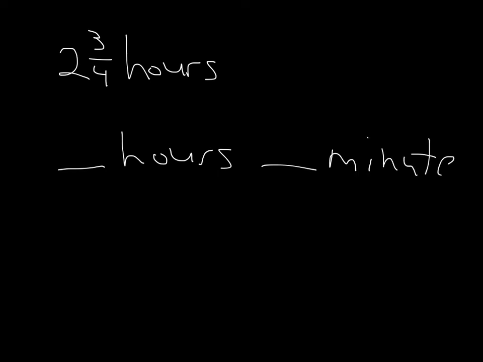And so I want to say it's blank hours and blank minutes. Isn't that normally how we actually talk about things? And so that's what we have. This is a compound unit because it's more than one unit. So we're going to change 2 3/4 hours to hours and minutes.